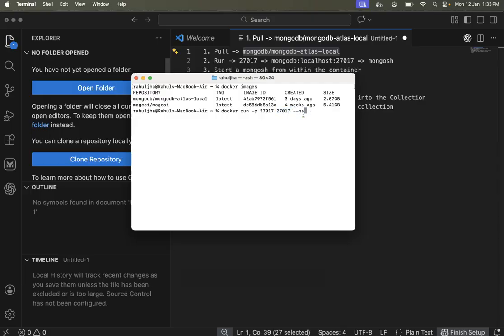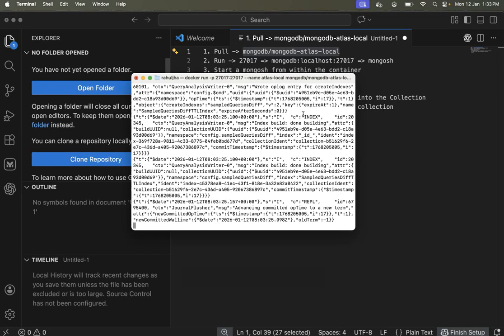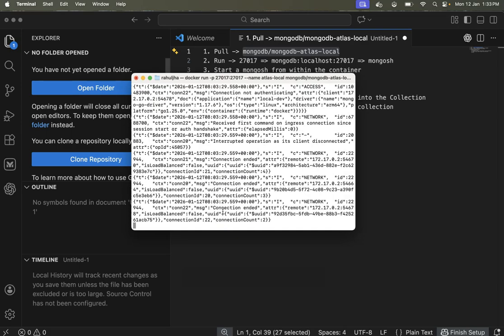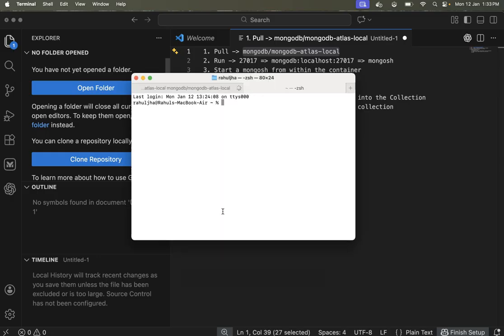Now after this, I can specify the name of my running container, Atlas Local, and after this I'll paste the image name. So if I hit enter, you see all these processes are running. Or I could have run it in the background also if you prefer that, by specifying the detached mode. But let's keep it running and open a new terminal.